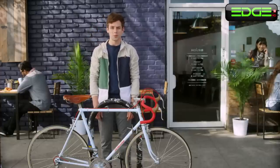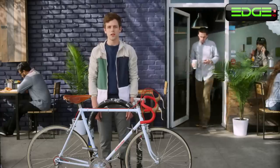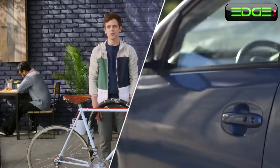Sure, it looks like a typical U-Lock. Yes, you use it to lock up your bike, and yes, it's as strong as any lock on the market, but Skylock is a lot more. You know what keyless entry is, right? Like when someone unlocks their car just by walking up to it? Well, Skylock is keyless entry for your bike. It uses always-on Bluetooth LE to connect to your phone so you can lock and unlock your bike with the tap of a button.